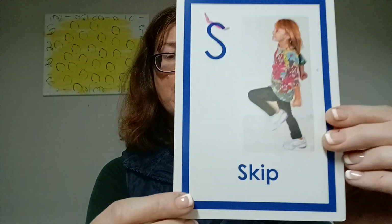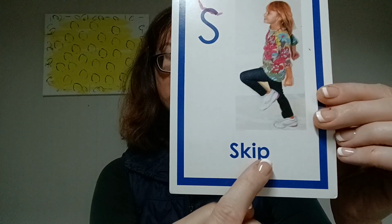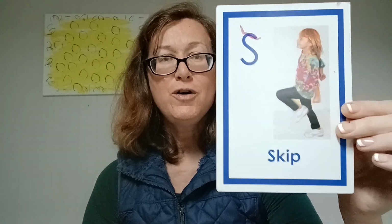A, B, C, D, E, F, G, H, I, J, K, L, M, N, O, P, Q, R. S. S is for skip. Skip. Do you know how to skip? You might know. If you know how to skip, stand up and try it. Let's try 5 skips. Ready, set, go. Skip, skip, skip, skip, skip.